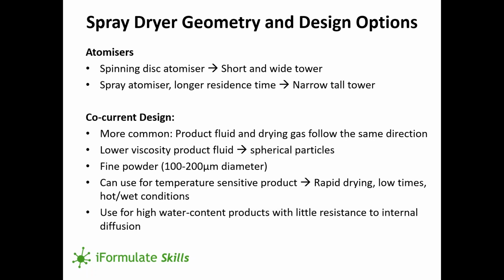So let's go back to that co-current design with the heat and the atomization at the top. This is the much more common design. Both the fluid and the drying gas follow the same direction through the tower. Very often you're dealing with a lower viscosity fluid here and creating spherical particles. As we said, you're creating a relatively fine powder, 100 to 200 microns in diameter.